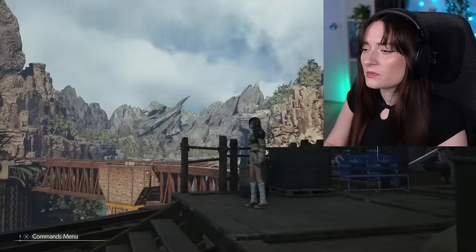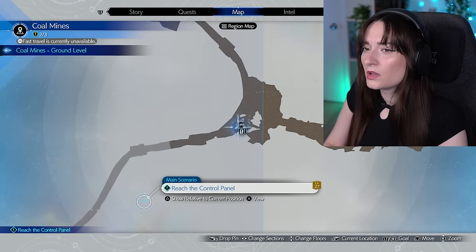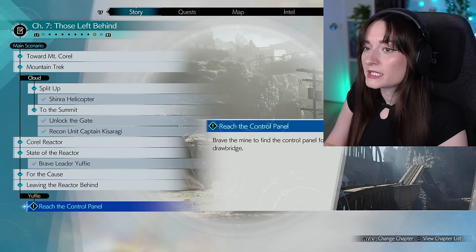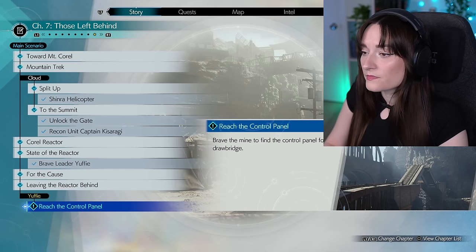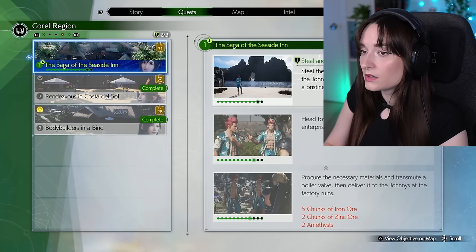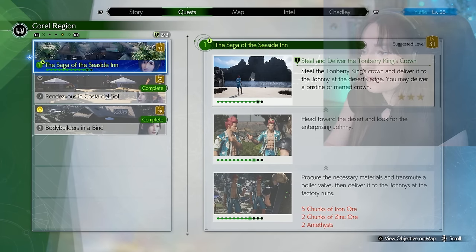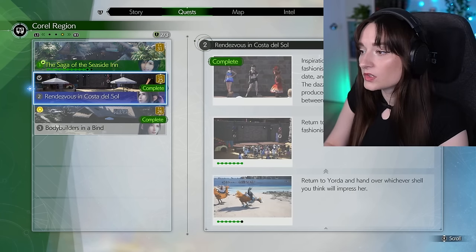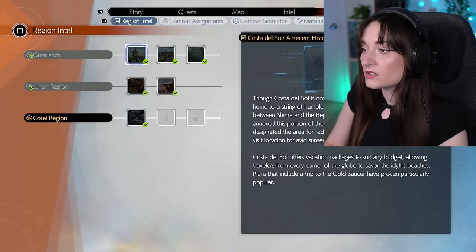We're still at chapter 7. Control panel, yeah. We haven't finished that. You may deliver a pristine or marred crown. Huh. Oh, we have some intel on Corel.